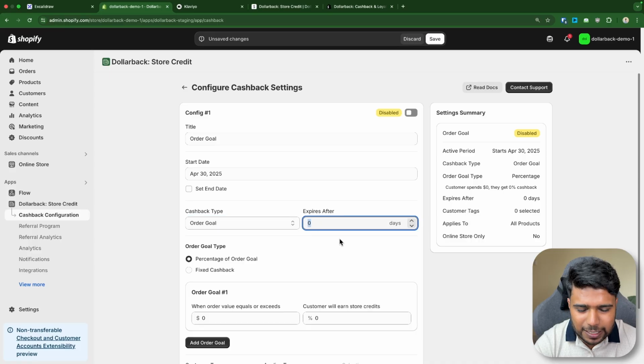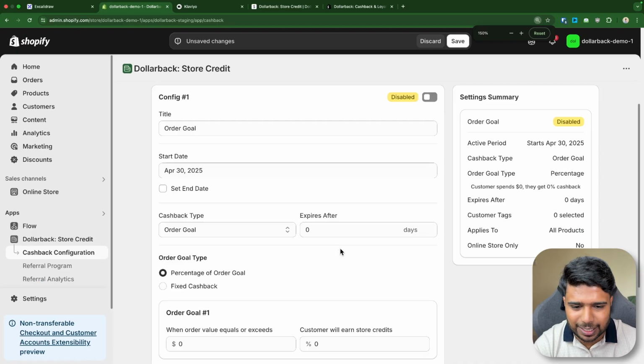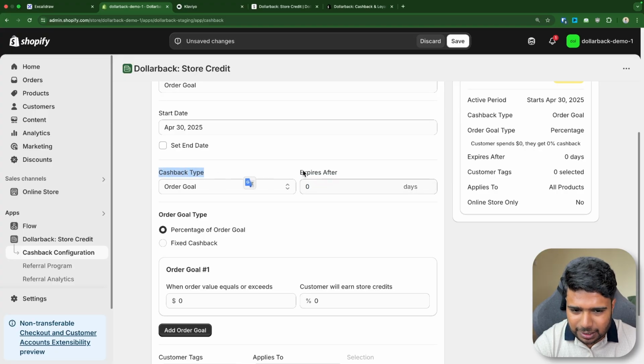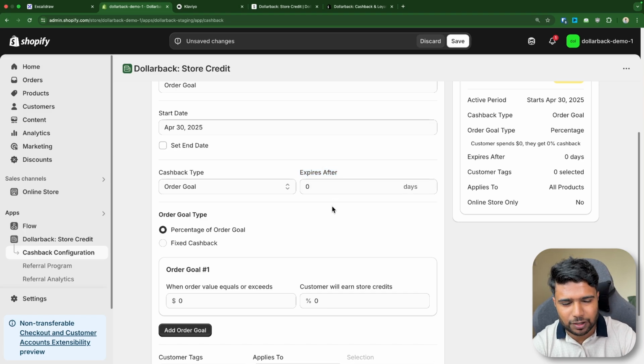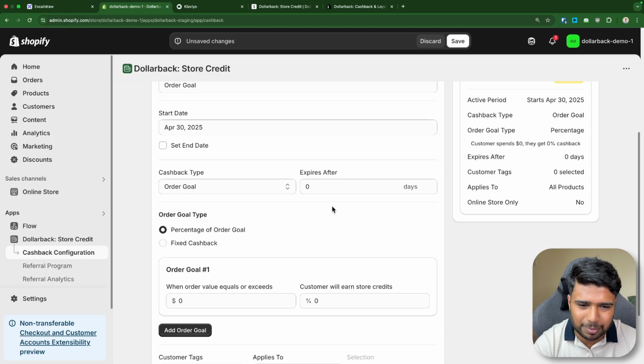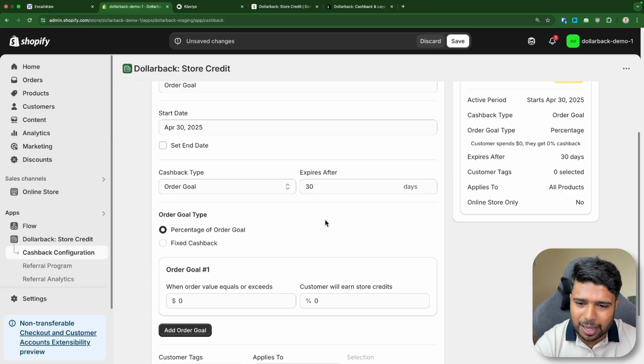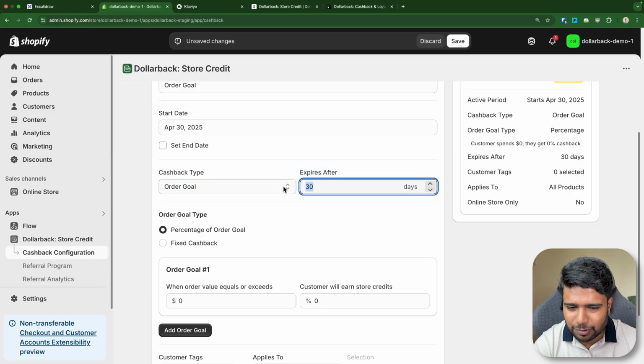And now you can choose the expiry date. What that means is that the cashback will expire after a set number of days. Ideally, I'd suggest that if you keep an expiry date, you keep it right when your product is about to get over. If they buy $100 of product, it might get over in, let's say, 30 days. So you would keep something like 45 or 30 days so that the customer has an incentive to come back and redeem their credits before they expire. That's the reason why we can keep an expiry date. For now, I'll just keep it as 0, but you can keep it to any amount you want.